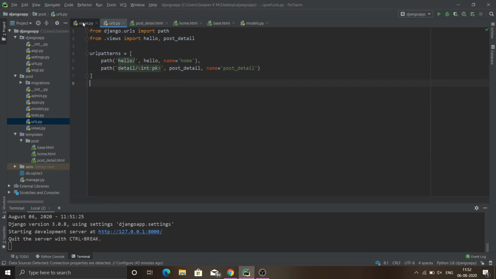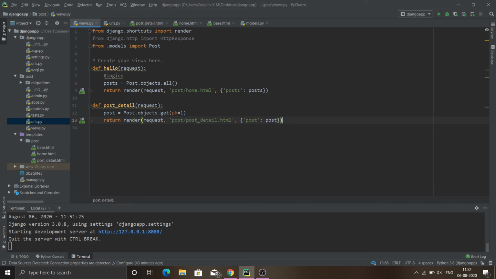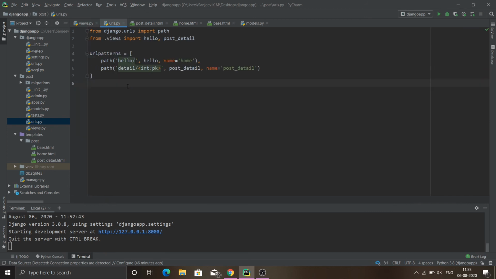And in here in our views we can accept that pk variable and use it to get the particular post from the database. This is the core logic behind passing data from the URL to our view.